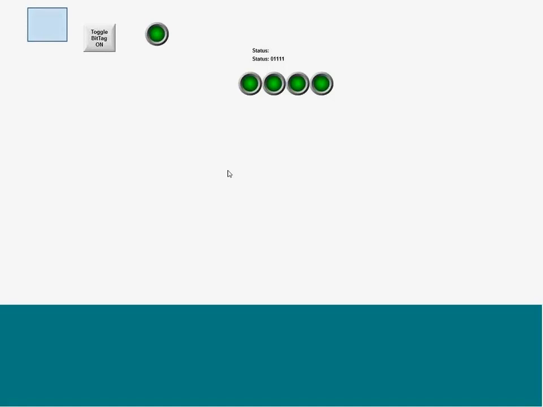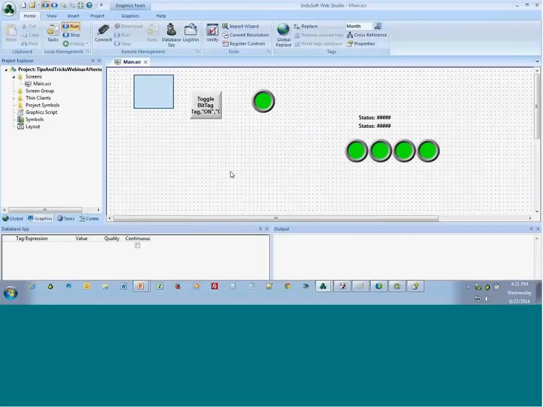So let's see. I had a question come in about resetting a bit inside of a linked symbol. I'm not sure exactly what the question is, but I'm going to go ahead and build a link symbol here in just a little bit, and maybe what I do will answer that question. I'll do a couple of different things, and I think it'll probably answer the type of question that you're looking at.